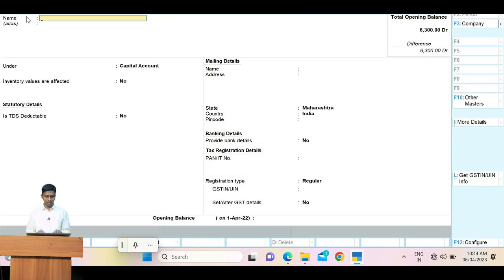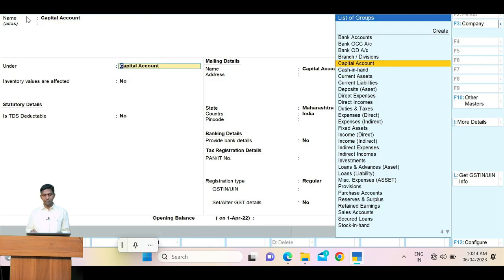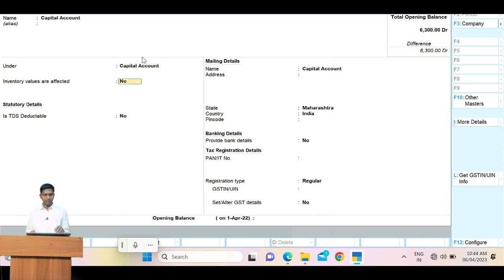You'll get ledger creation, and there type Capital Account. Under so many groups you will find which one is most appropriate. For capital, Capital Account is most appropriate. Some groups you will find by name only, like purchase ledger, group also purchase, sales ledger, group also sales. For capital ledger, group also capital. Correct, you will understand. Read the names, which ledger goes in what group, that you will understand. Last year, sir must have covered this. If not, then read our notes, you will get the idea. This is not our part.